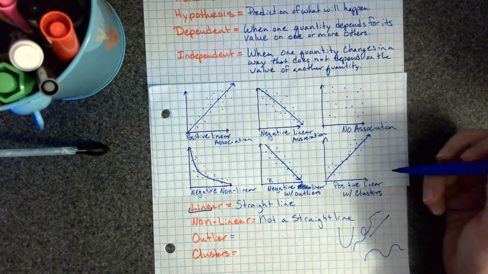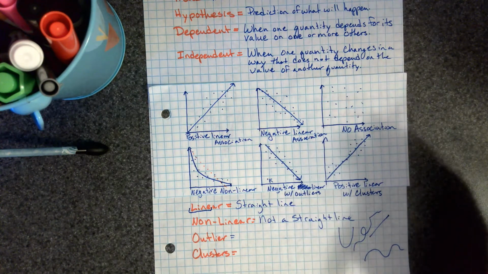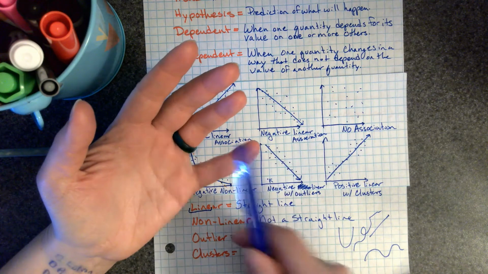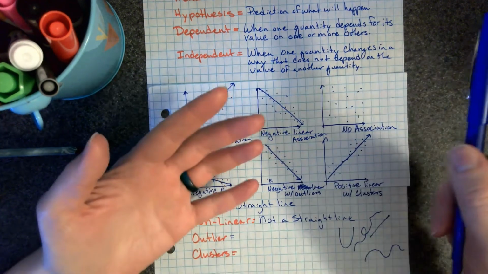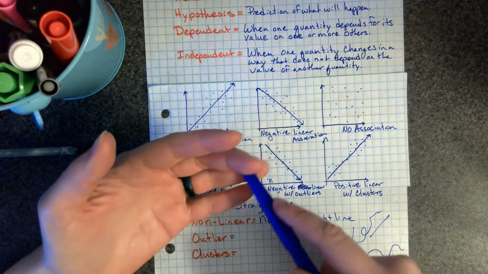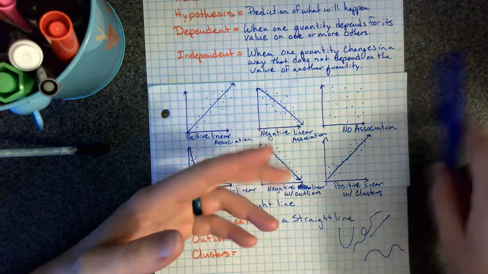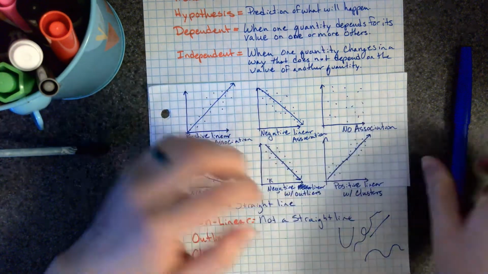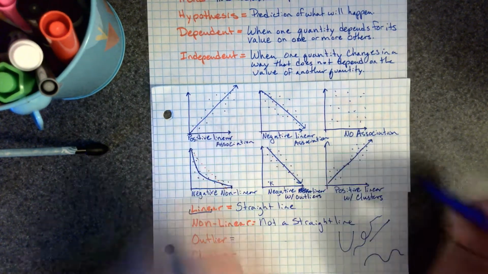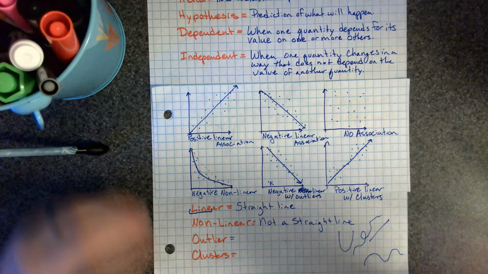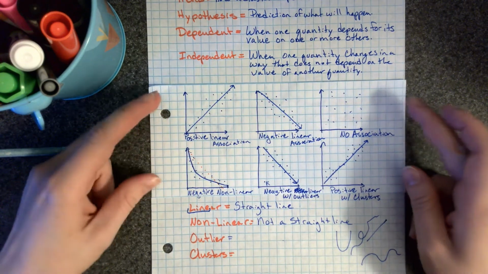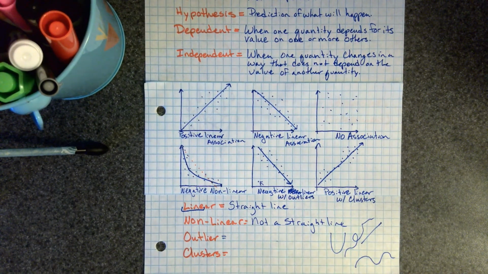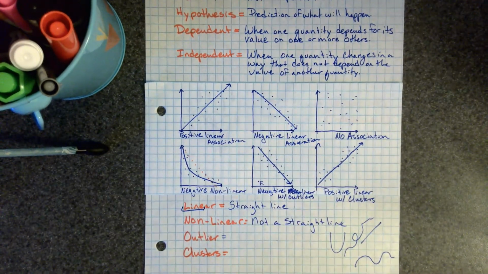So what this tells me, I won't even have to see the graph. If someone told me, oh, it's positive linear with clusters, I know that the dots are all trending up. I know that they're trending up in generally a straight line. And I know that there's a whole bunch of data that is very similar, and so it's clustering in little balls like this. Okay? So I would recommend writing this down. There is this specifically also on the lesson all written for you. So if you don't want to pause the video, then feel free to just write that down.